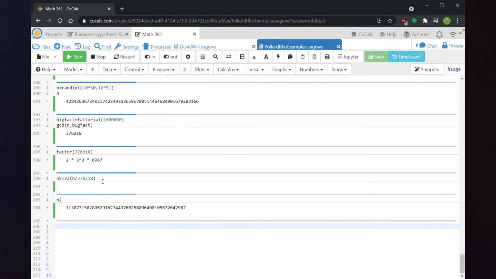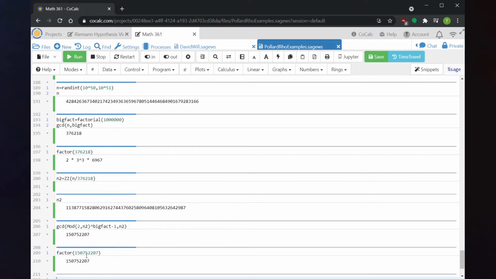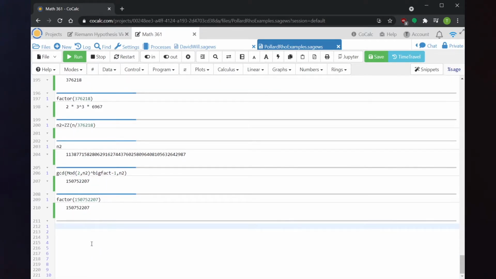So what Pollard p-1 is going to do is to extend this. It's going to give us a way to pull out yet more prime factors from what's left now in n2. And so this is the calculation I'm going to make. And so what you see doing this is that by calculating this GCD, I've found another larger factor, namely this 1.5 trillion number, and you can see this 1.5 trillion number actually happens to be prime. Now, it is perfectly reasonable for you to ask, why on earth did you do this combination of things? And I want to show you why this worked.